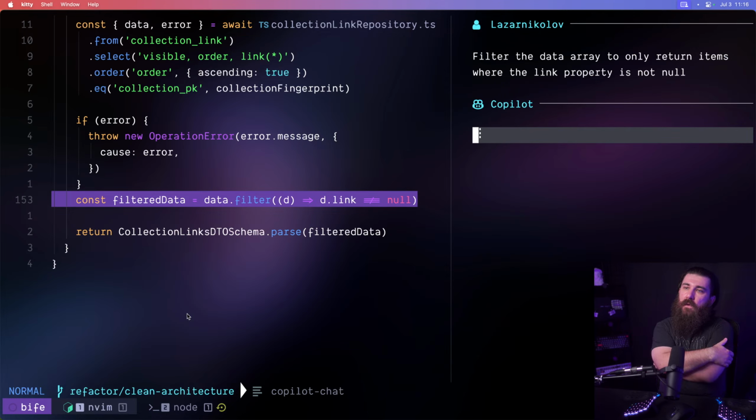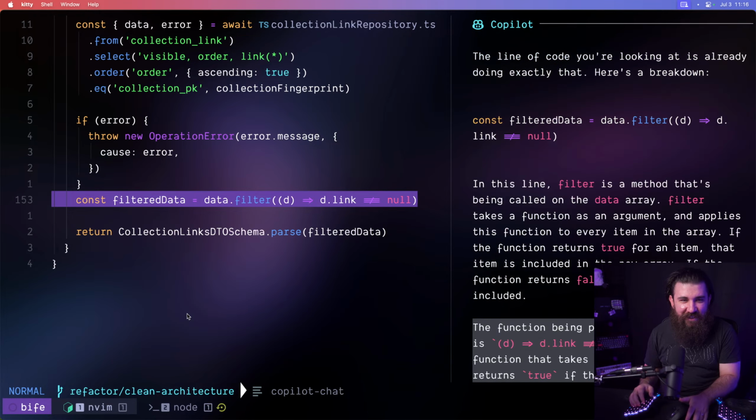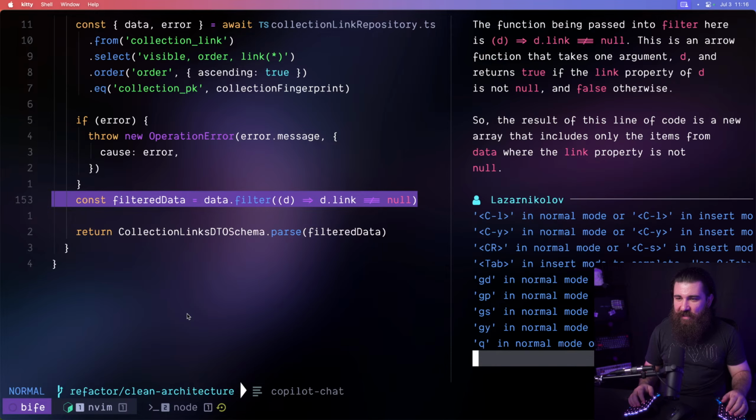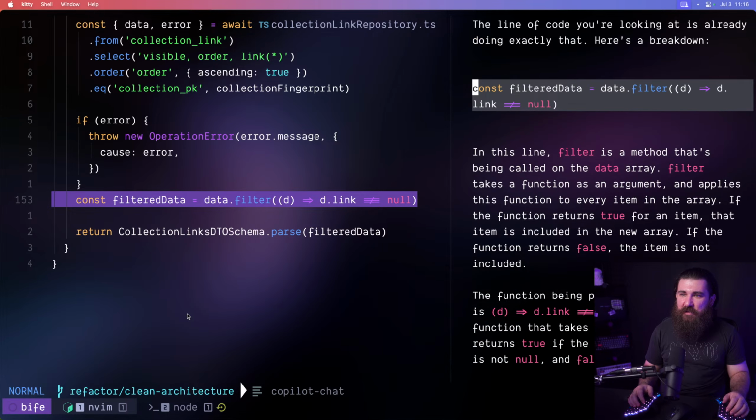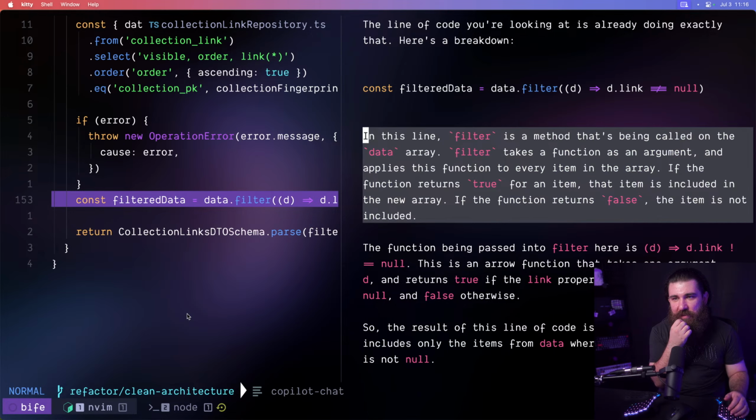Let's see. It actually did the same, you see? Yeah, filter data equals data.filter where d.link is not null. We actually did that. In this line, filter is a method that's being called on the data array. Filter takes a function as an argument. We did that, of course.